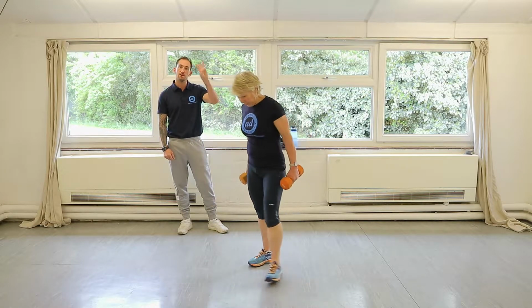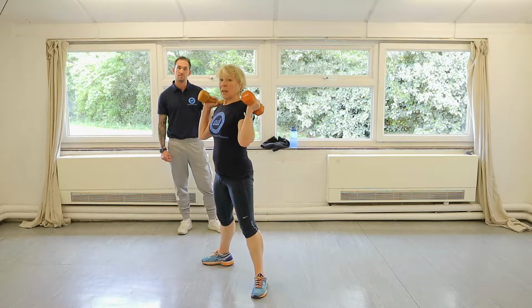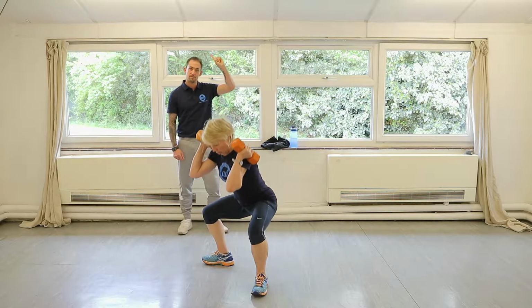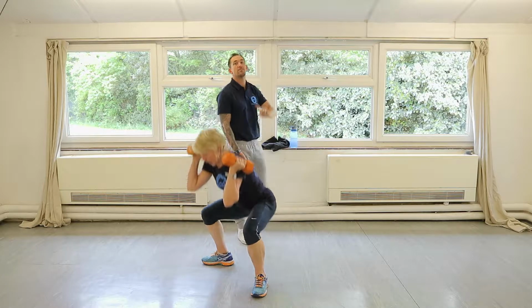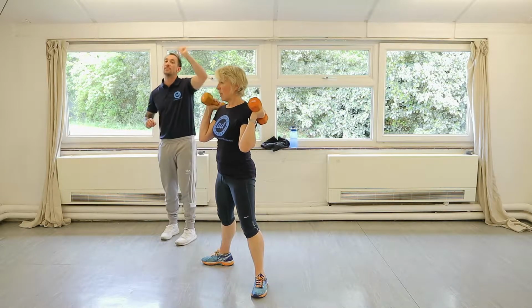Pulse sumo squats. These are only going to be 3. So you're going to go down into your sumo. It's going to be 3 pulses, and then you're going to squeeze out. Okay, so nice and low, 3, and then don't drive out on the 3rd. Okay, do 1, 2, 3, then drive out.